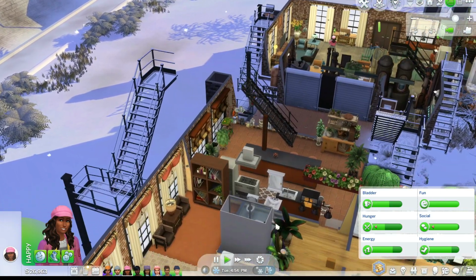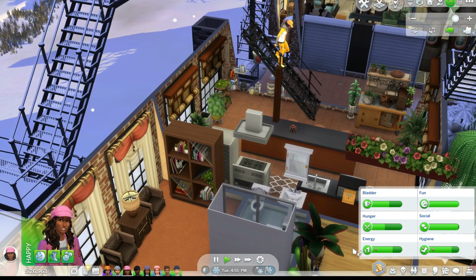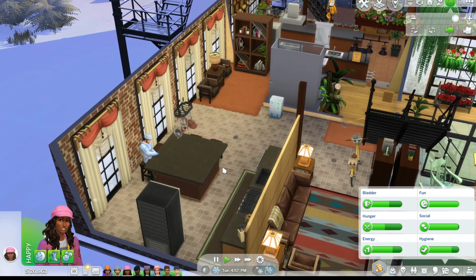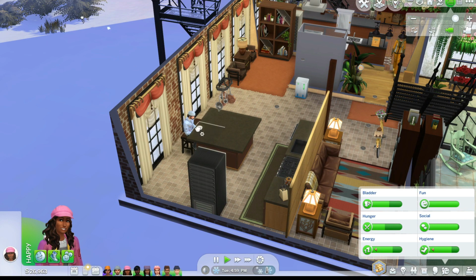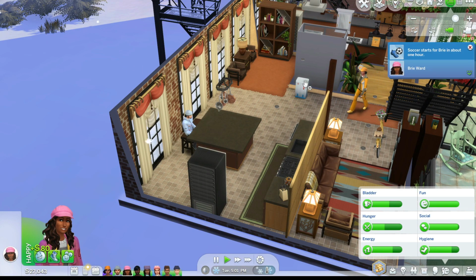Man, when you just think you got it figured out and you find out you don't know anything about The Sims. Never try to figure out The Sims. I moved this over here. So in other words, if I put this wherever I put the food, then I should be able to get rid of it quickly and easily and painlessly.